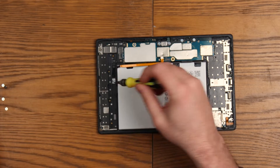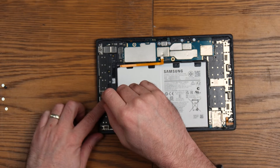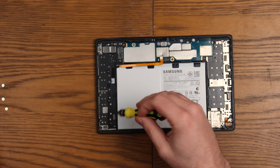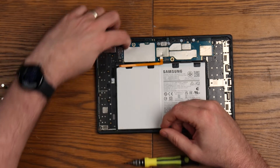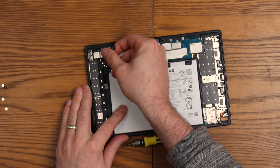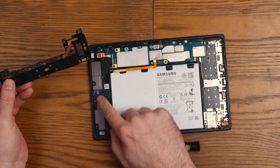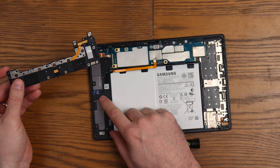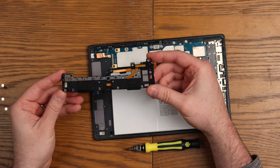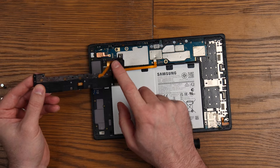I'm not being too careful about the screws because I'm not going to be putting these back in. I'm really intrigued to see how easy the charge port is to repair on these, because historically they've been soldered to the board, which obviously isn't easy for most people. The speaker assembly is hooked under — it's just clipped in. There's a camera there too. That's the full speaker assembly, and it connects up to pins on the back, so you'd always have to remove that first.